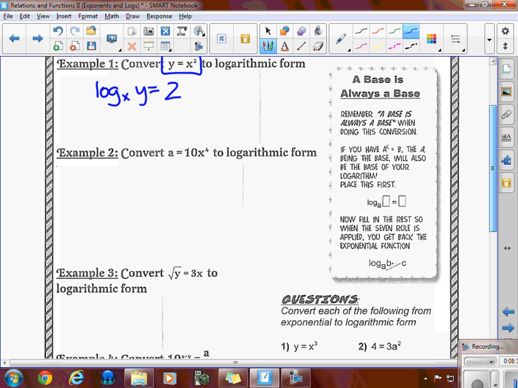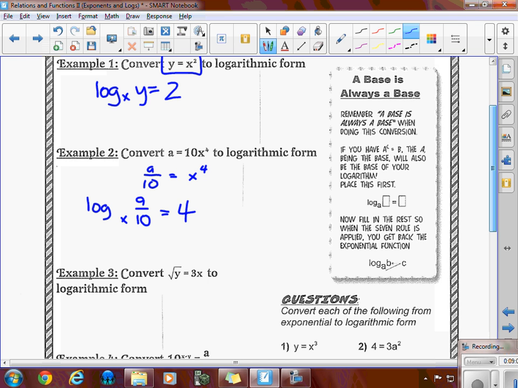But we need to isolate that x to the 4th, so we divide out the 10. So a over 10 equals x to the 4. Now, we could even start in an easier place. The answer to a log has to be an exponent. So what's my answer going to be? 4. What's my base going to be? x. So that should be subscript. Okay? Log base x of a over 10 is 4.